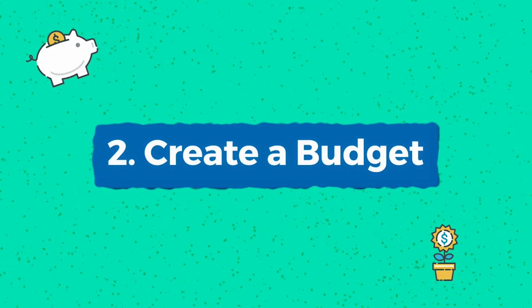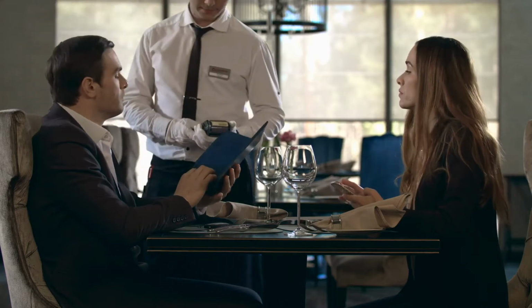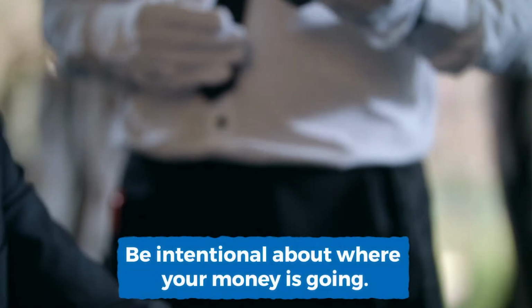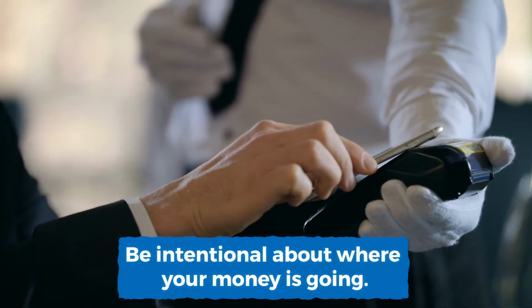So now step number 2, you need to have a budget. If you're not tracking your expenses, you really have no idea where your money's going month to month. I've been budgeting for, I don't know, at least probably 10 years now. And every single month, I seem to find one category that I'm surprised at how much I've spent. I try to spend maybe $200 a month on eating out, and if I'm not watching it closely, I'll be surprised to see that I've spent $300-400 just eating out in a single month. It's really about being intentional about where your money is going. I don't want to be spending $400 a month eating out. It's just not worth it that much.